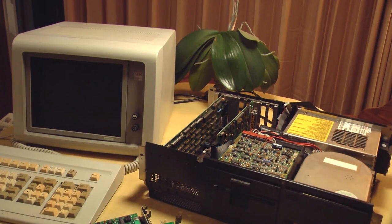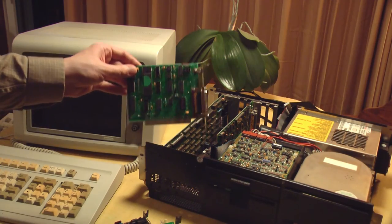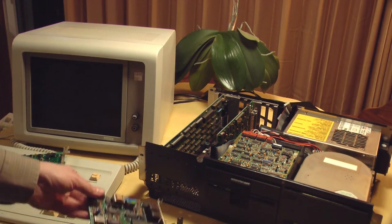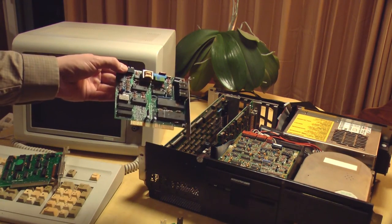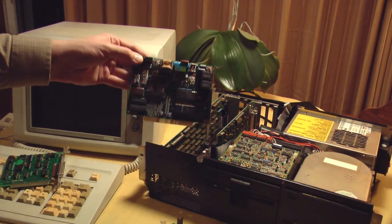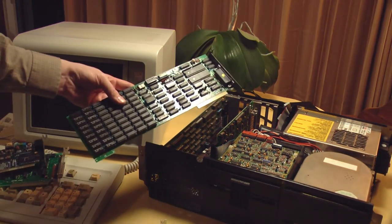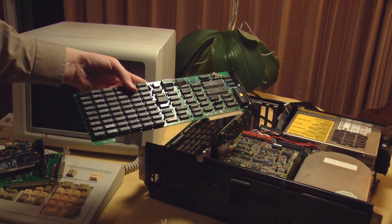Here are some of the cards I pulled out of this computer. First of all, the original async card. Here is an 8-bit modem, which is kind of cool because it is slot 8 compatible. It has a jumper for slot 8. Kind of neat. This is a memory expansion board, a quad board.